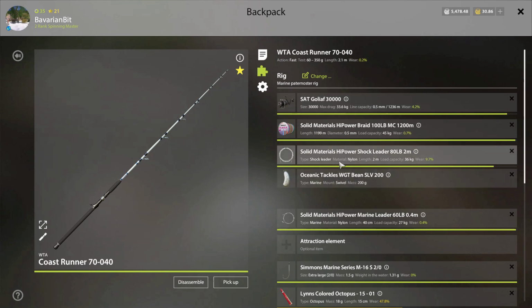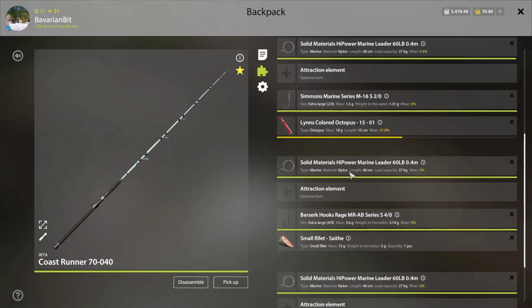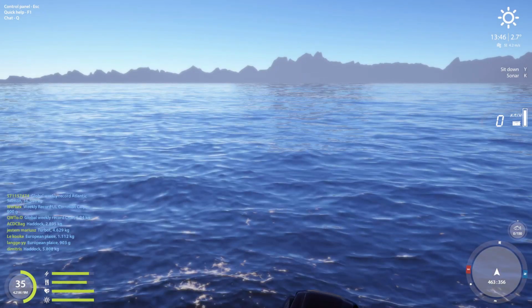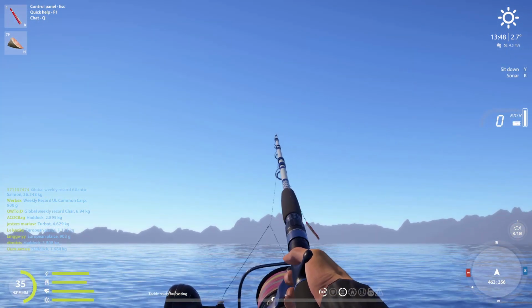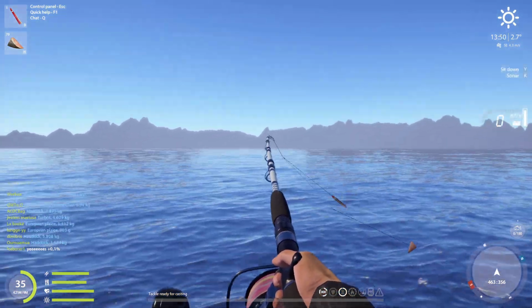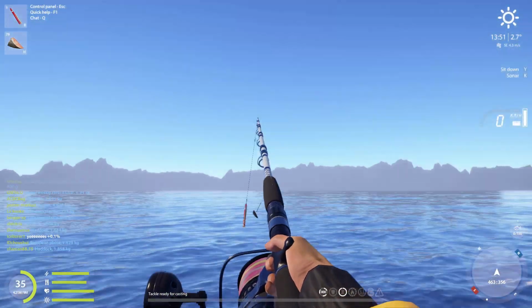Alright, like I said, it's pretty standard. You got your big sinker, a shock leader, and then you got three dropper lines off of it. I got strips, safe, and that octopus. No clip. I want it to sink the way I'm retrieving it, so no clip on this. Look at that tangled mess. That thing would be such a nightmare. Oh my god. But thank god it's a video game.